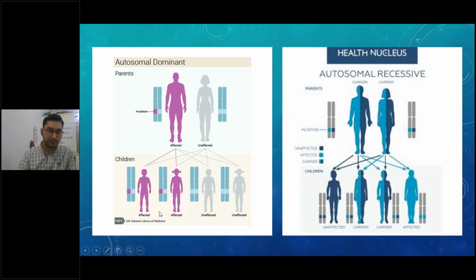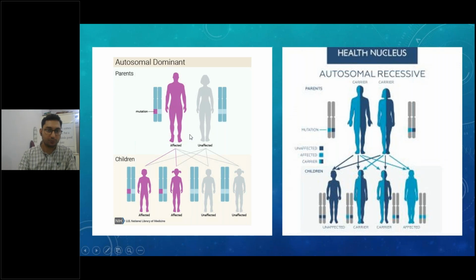They gave this pedigree in the question, and the options were autosomal dominant, autosomal recessive, X-linked dominant, X-linked recessive. These were the four options, and you had to identify which type of inheritance this picture represents. That is why you need to be aware of these images. So first is autosomal dominant. As the name indicates, it is autosomal and dominant. Autosomal means there are 23 pairs of chromosomes in the human body, out of which 22 are autosomal, somatic, and one pair of chromosomes is sex-linked, which determines the sex of the individual.